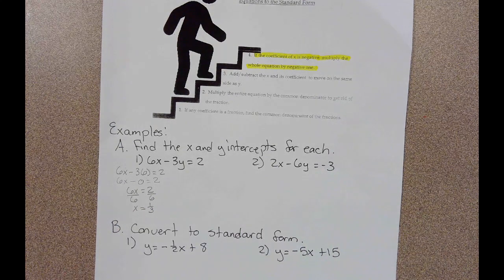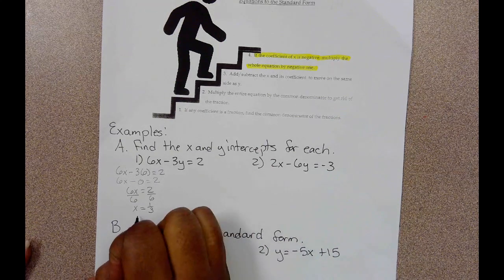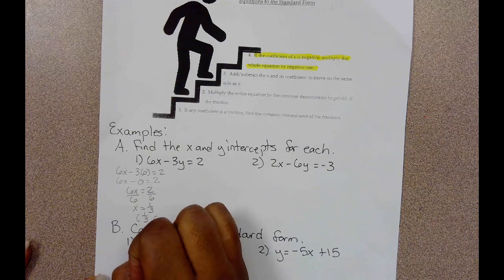That is what x equals, but that is not my x-intercept. Your x and y intercepts are written as ordered pairs, because when you're dealing with the coordinate plane and you graph this, you don't graph it on 3 or 4, you graph it on 4, 0 or 3, 0. In this case, my ordered pair should be 1/3, 0.